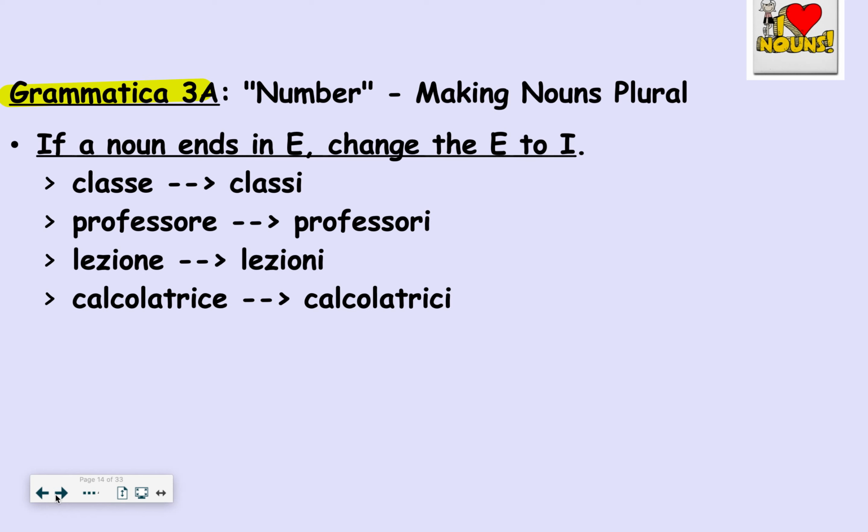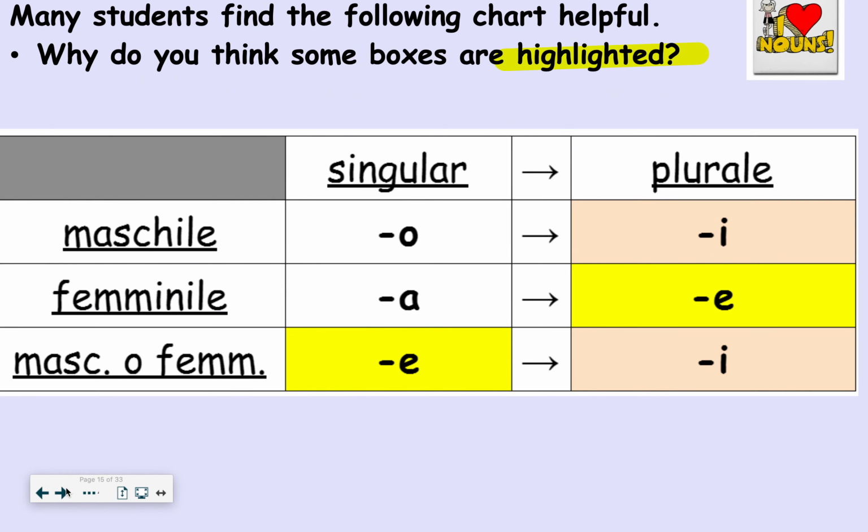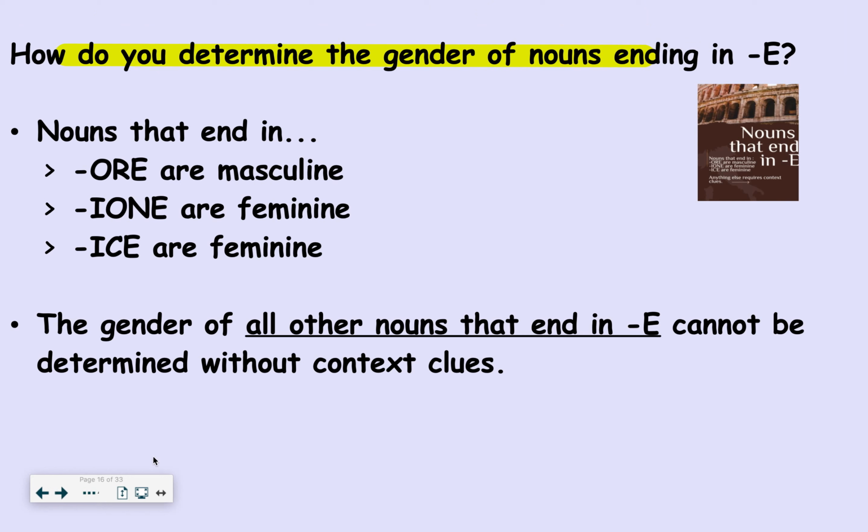And the biggest component are these nouns that are singular that end with the letter E, and when they change to plural, the E changes to an I. And this is problematic because, as we see from this chart here, you do have nouns that end with the letter E, like these that we just saw that are masculine or feminine singular, but we also have nouns that end with E that can be feminine plural.